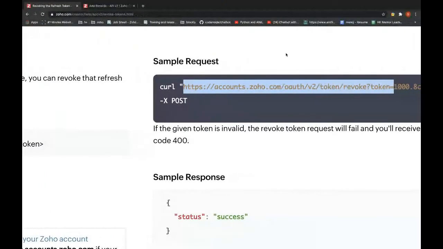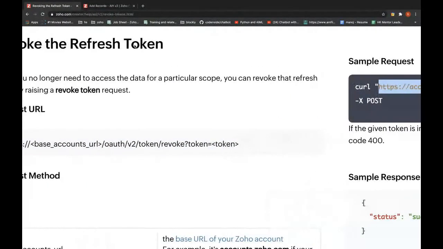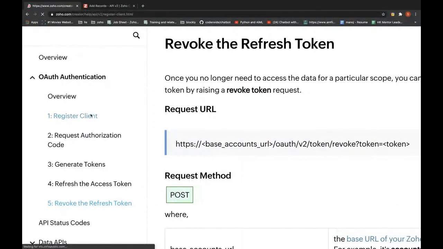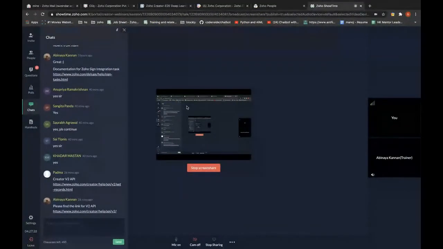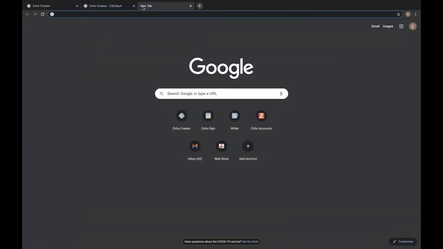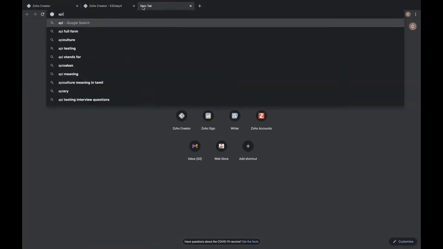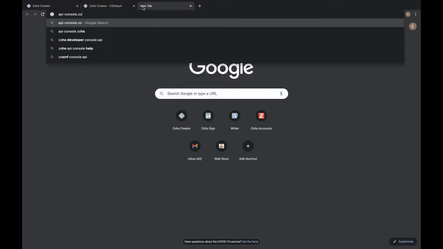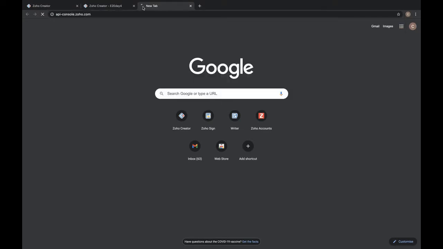Getting into the documentation, the first step is to register the client, right? Since this is the resource server, I'm going to register a client from here. So let us say api-console.zoho.com.